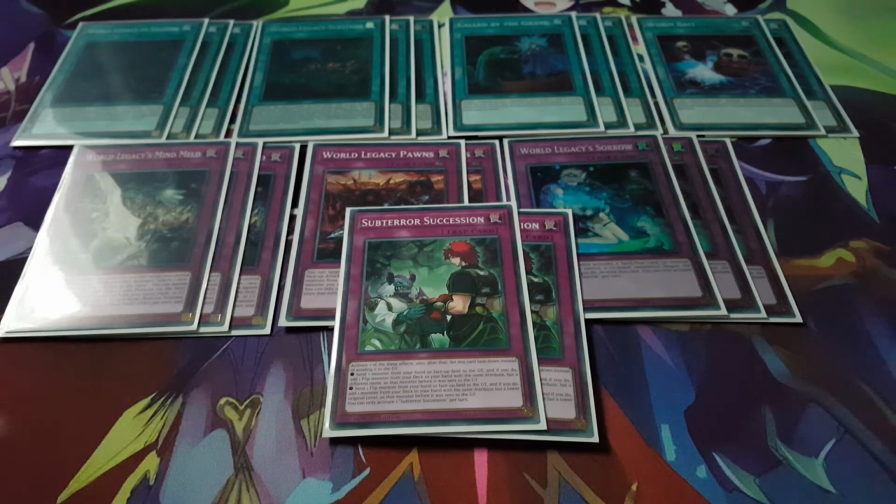So first effect is you could send a monster from your hand or field to the graveyard, and if you do, add a flip monster from your deck to your hand with the same attribute but a different name as the monster. So obviously that works both ways because the Krawlers and the Subterrors are all Earth monsters. But I do believe that, no, they're all Earth. I thought that Fiendus was dark for a moment, but everything's all Earth, so it definitely has some synergy there.